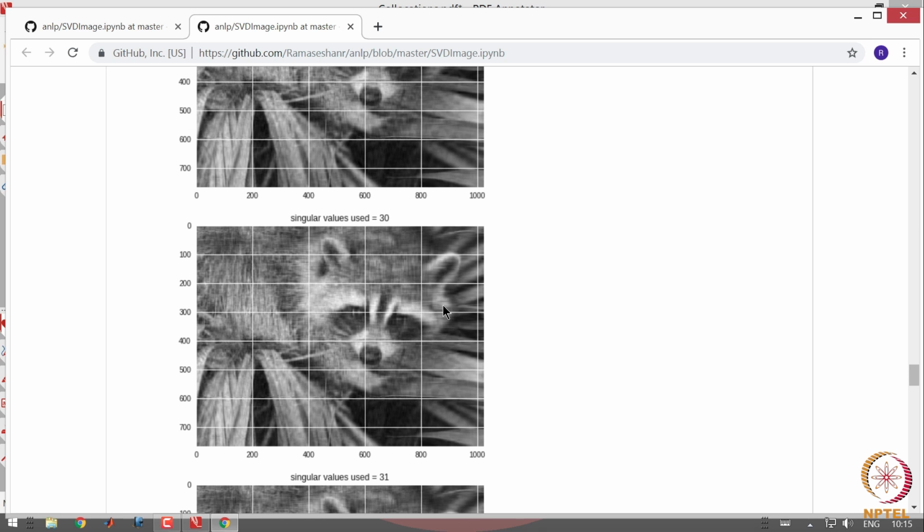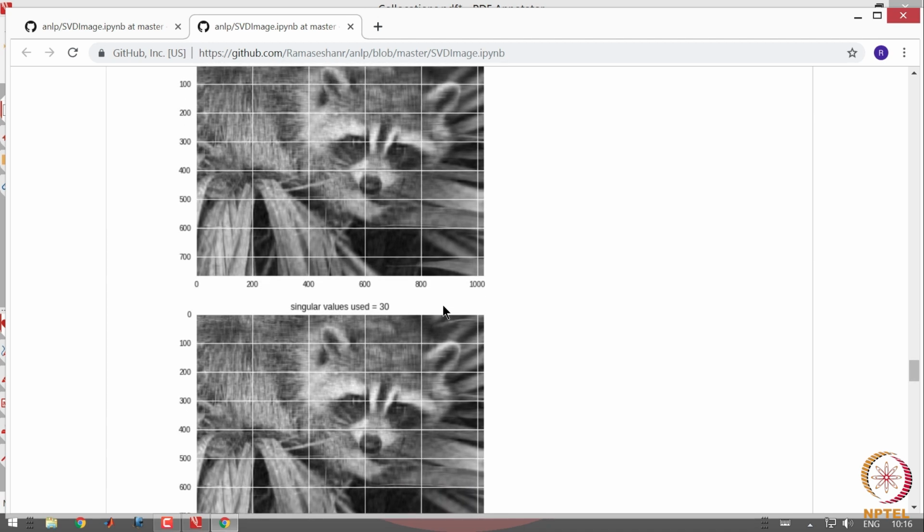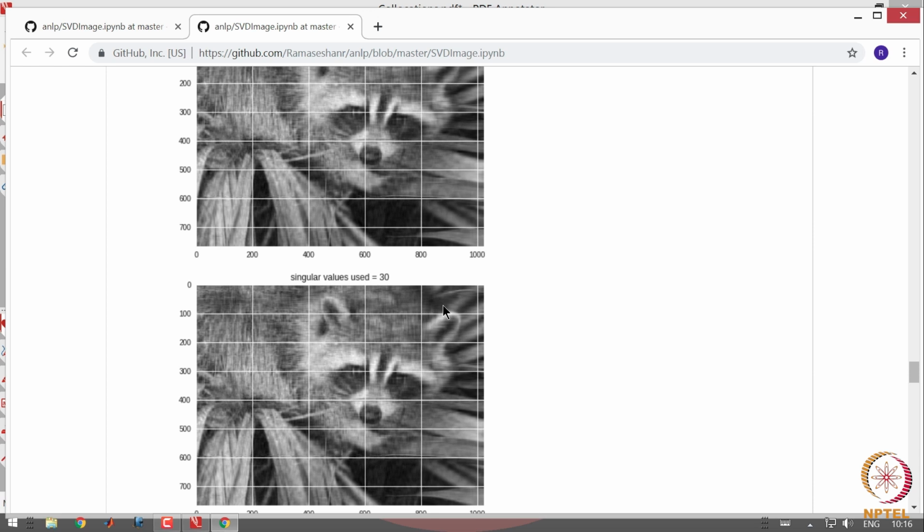So, if you look at this image, it is made up of gray level pictures, and there are certain patterns inside the image which we do not visually see, but the system has captured those patterns. It captured a lot of patterns and rearranged them in the transform domain, and the pattern with maximum variance is kept at the first element of the diagonal matrix.